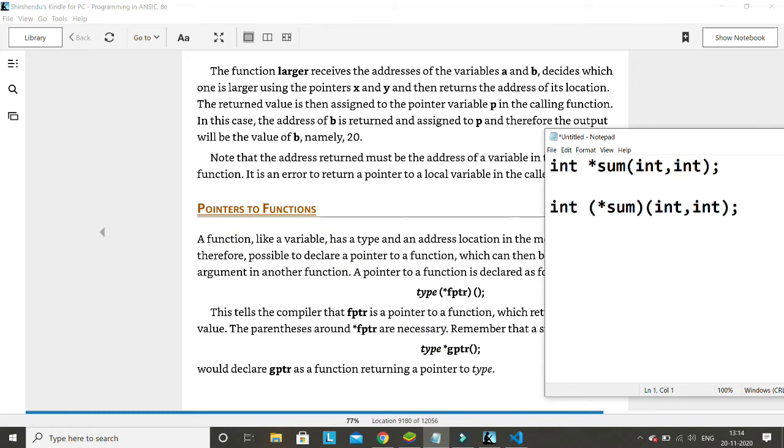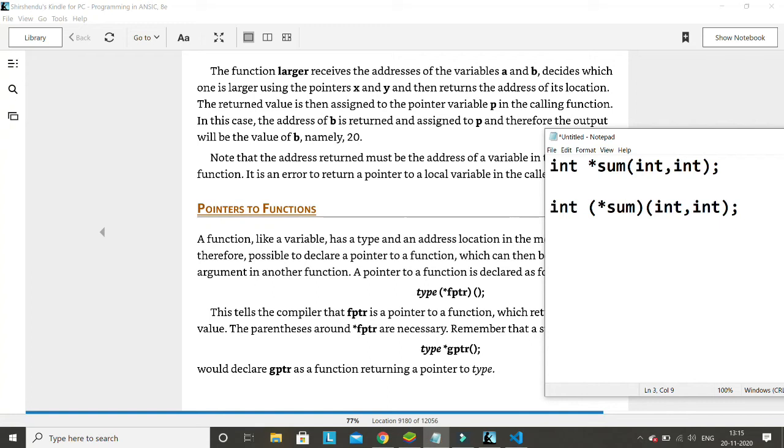I have written a program for this. If I write this, it means that sum is a function which has two integer parameters, and it is returning a pointer to integer. But in this case, if you use brackets here, then it means that sum is not a function.